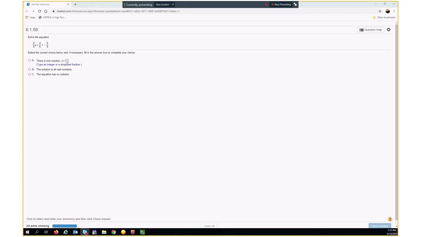So I am going to switch over to my monitor and over to my work that I've done. And what you do first is, because we're going to combine like terms, this fraction does not have an x. This fraction does not have an x, but this one has the variable x. So we're going to subtract 4/5 from both sides.